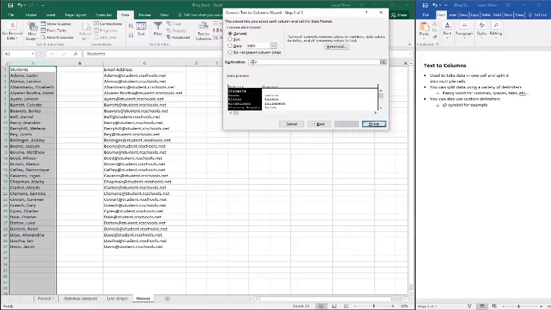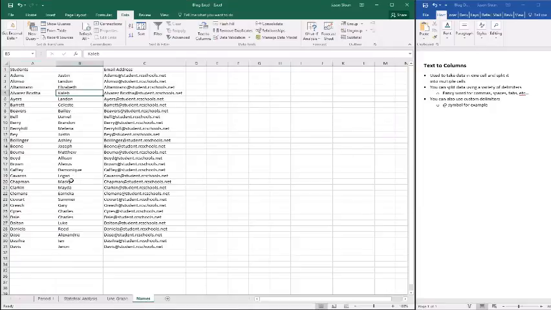Now at this point we're going to click next. We're not going to do anything here. You'll notice it says this screen lets you select each column and then set the data format. I'm not really worried about that because this is just general text. So I'm going to click finish, and there we go. Now my commas are gone and my first and last names are now split. So we can go up here and say first name, and then this would be last name. So that splits them.